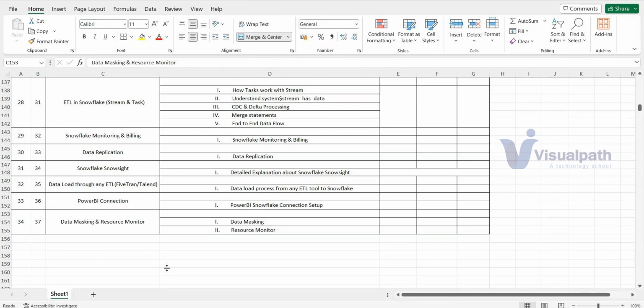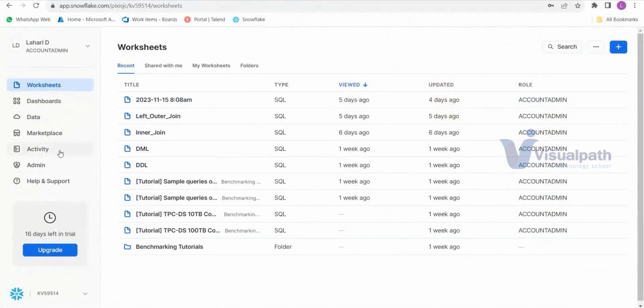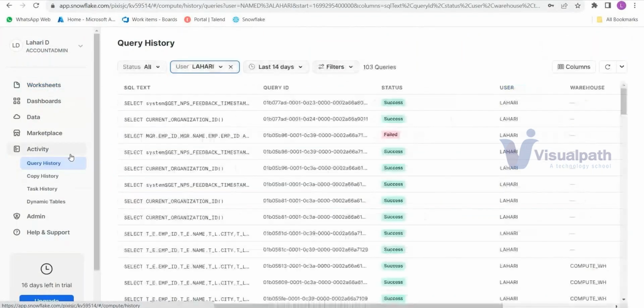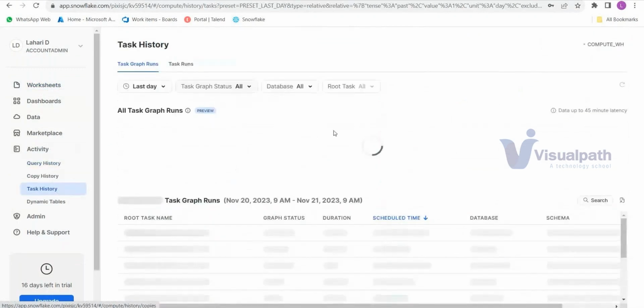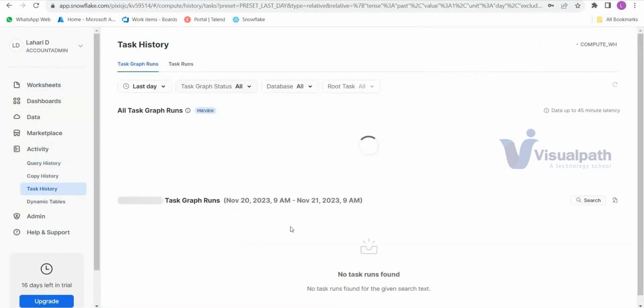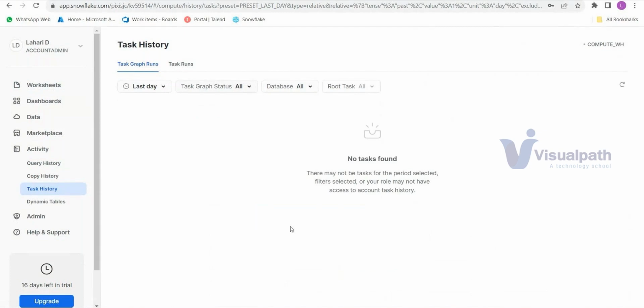If we create a task object through a query, we can monitor the data. So it's an internal scheduler tool. We don't need any third party schedulers. Here we have the task history. You can monitor here, or through a query also. We have a task history Snowflake object. It's a table. There you will see how many runs, how many are stopped, cancelled, failed, everything you can see through the UI itself.